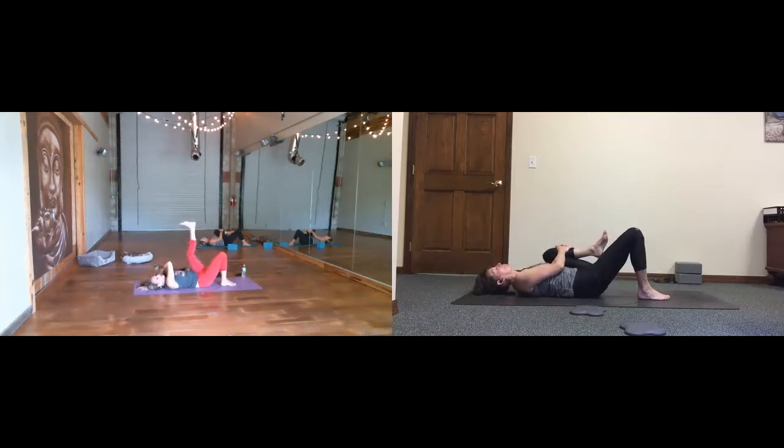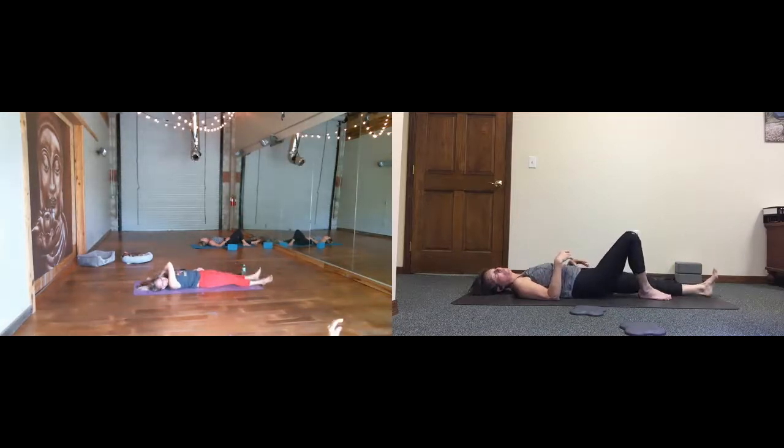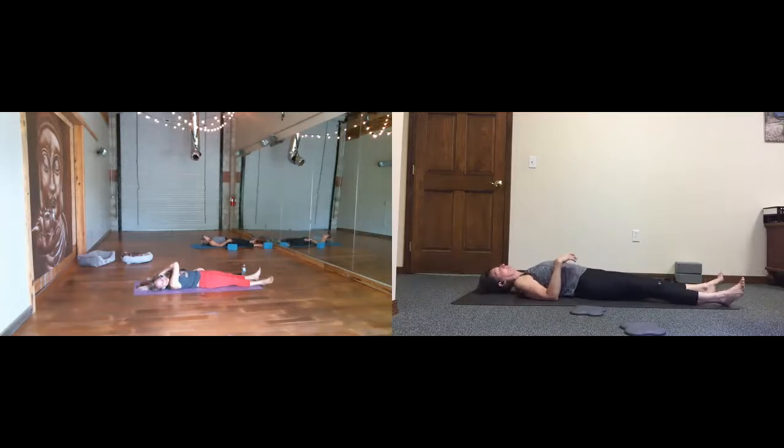Take it all the way up towards the sky. Slide it towards the top of the mat and then just gently rock it back and forth. Have your right foot meet it. Let your arms come out to your sides.